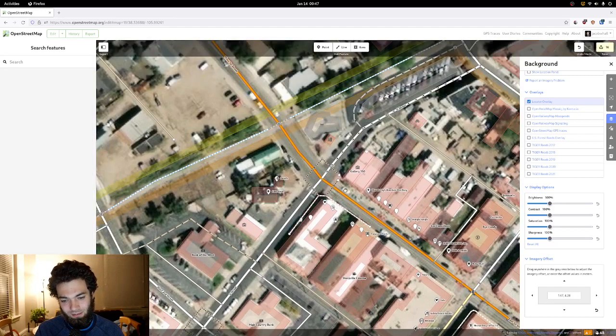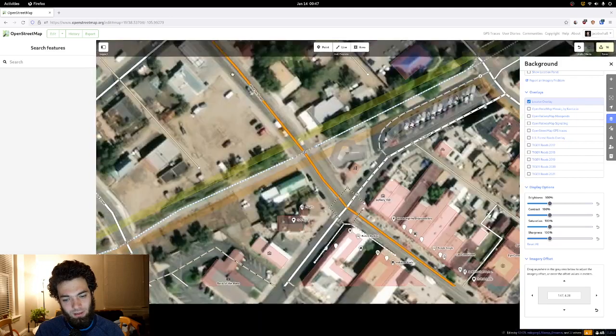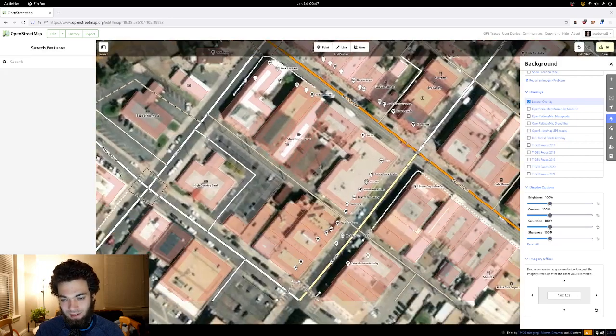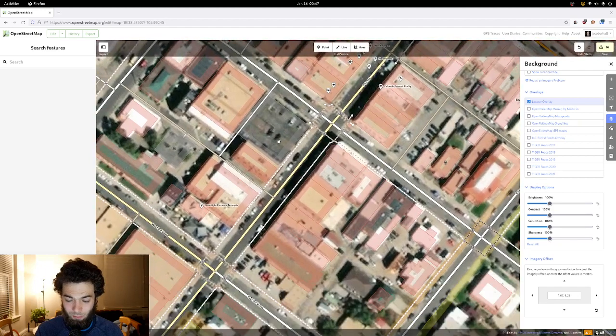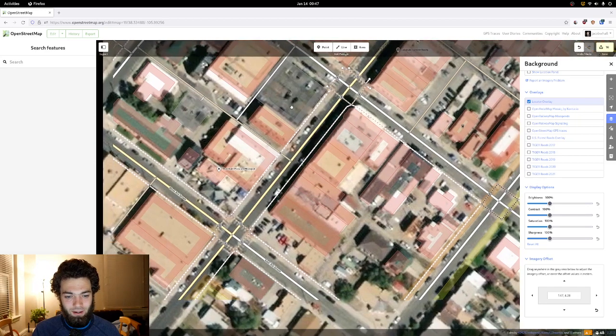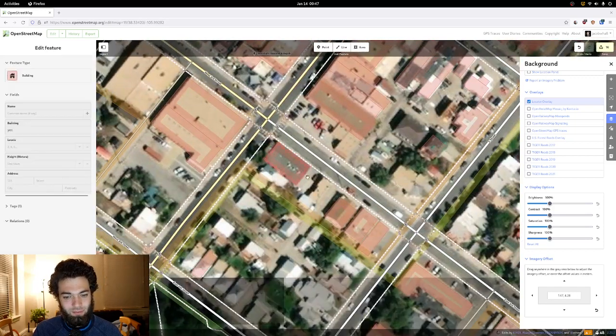That doesn't look like it's drawn very well, though. It looks like a lot of people have messed with this road. I wouldn't feel too bad about editing that. I bet you that's just a Tiger import anyways. If you're not sure what a Tiger import is, it's basically a federal data set of streets that was imported into OpenStreetMap once upon a time. And it still plagues us to this day because it was a very loose representation of the actual road network. Let's just put it that way.